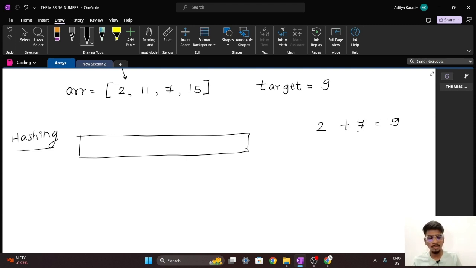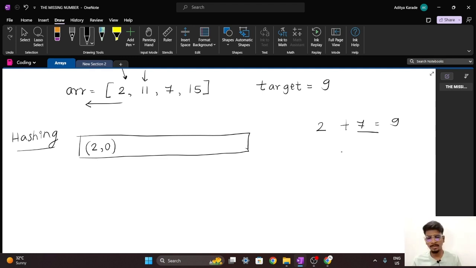So I'm in need of element 7. I'll check if there is an element 7 on the left side of the array. There is no element 7 on the left side. So now I'll insert my element 2, which is at index 0, into my hash array, and I'll move ahead.